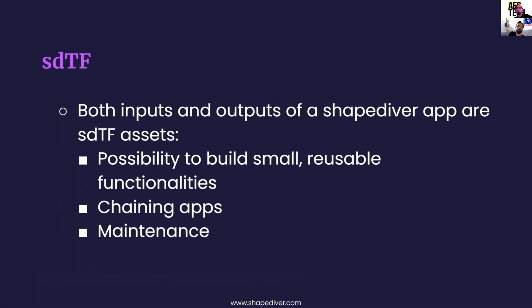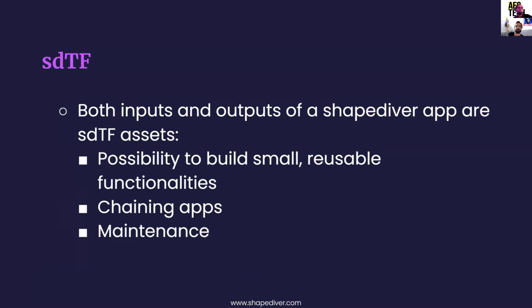So essentially, once we started looking at things this way, both the inputs and outputs of a ShapeDiver app, which is essentially a remote parametric algorithm, again, which can be created with Grasshopper, but potentially with any other tool that processes the same set of data, are SDTF assets in themselves, which can even be stored in their own file format, right?